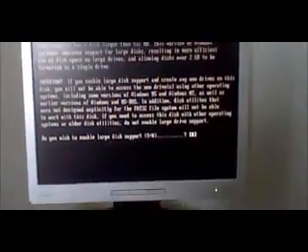And you should get this message if you have a disk larger than 2 gigabytes. And mine has 80 gigabytes, so yeah. So what you want to do is press Y and press enter. Okay, so what you want to do now is press enter, and that should count up. It'll just take some time, so I'll be back in a minute.